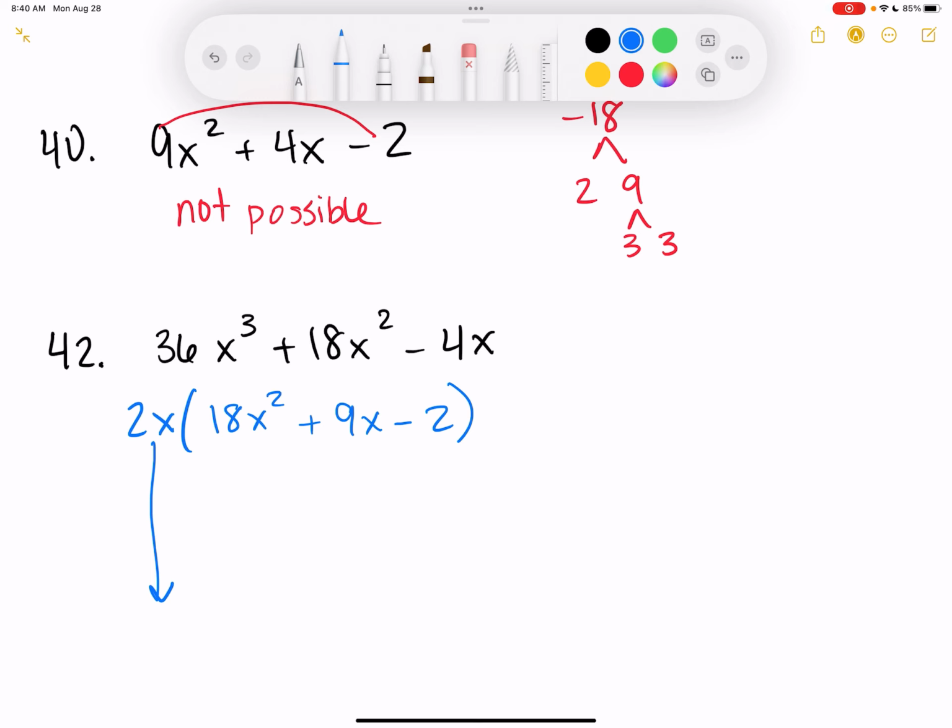So, and assuming this is factorable, hopefully this one is. So we're doing the factors of 18 and negative 2. So a lot of times I just go ahead and write this because realistically, usually it's not whatever that multiplied together is. Like usually it's not going to end up being like negative 36 and 1, but sometimes it is. I'm going to break this down into 9 and 2, and then 3 and 3.